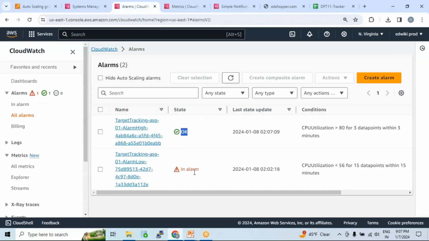That's the reason if you look into the alarm, CPU utilization less than, that is currently in alarm state because it is matching this alarm. Previously it was less than 72%. Now it is auto adjusted to 56. That is still fine. That's AWS calculating the scale-in threshold for you. If you wait for some time, the greater than 80% alarm should turn into alarm state, right? And this should go to OK state. That's how it will be changing.